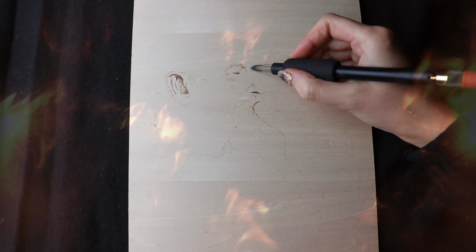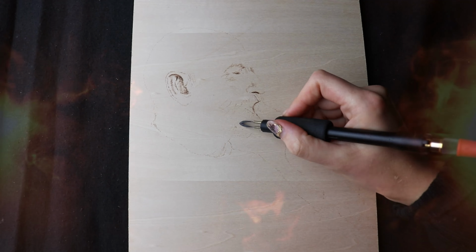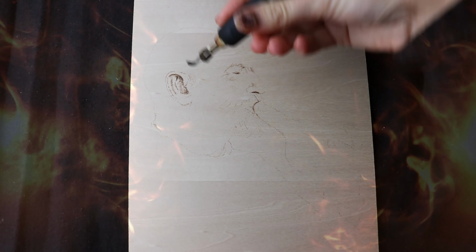First of all, I take my spear pen to define all important outlines and possibly do a bit of shading as well.